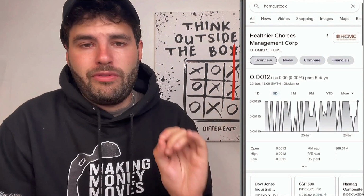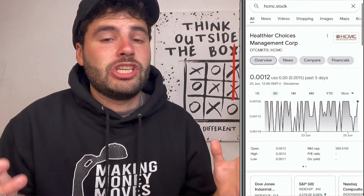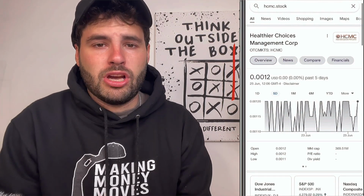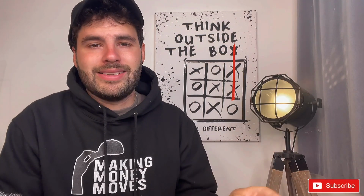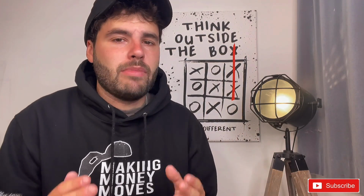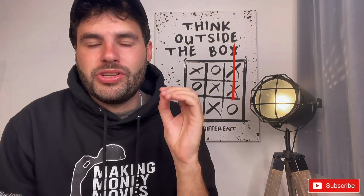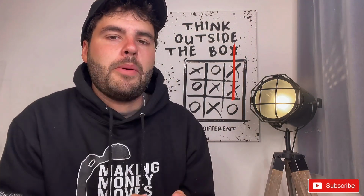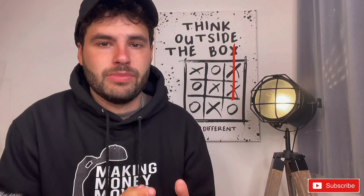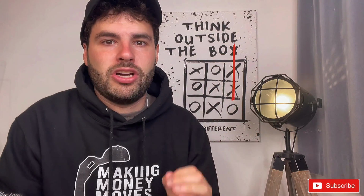You can see at the time of recording, it currently trades for 0.0012, still considerably less than a penny a share, and this price is pretty much where we've been at for some time. We are a long way off those highs back in around about February time. And that's purely because there hasn't been much news around this. All the hype was around the lawsuit, and then the motion to dismiss happened. Then there was hype about this getting ruled out, and we saw a lot of back and forth between Philip Morris and HCMC. Finally, it went to the judge, and we are still awaiting the judge's decision.